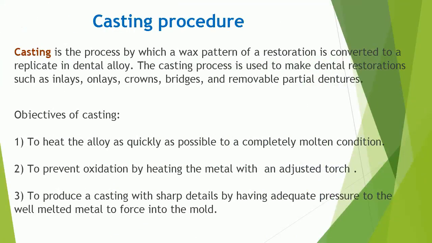Now, the best definition of casting is that it is a process by which a wax pattern of a restoration is converted to replicate in the dental alloy. So, the casting process may be used to make dental restorations such as inlays, onlays, crowns, bridges, and removable partial dentures. The objective of this technique is to heat the alloy as quickly as possible to a completely molten condition, to prevent oxidation by heating it properly with a well-adjusted torch, and to produce a good casting with sharp details by having adequate pressure when the melted metal is forced into the mold.